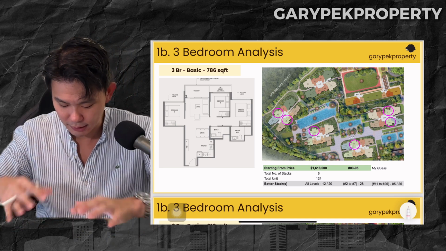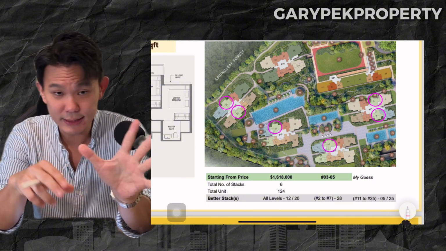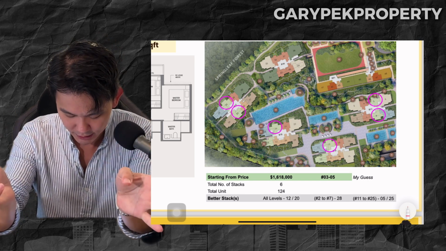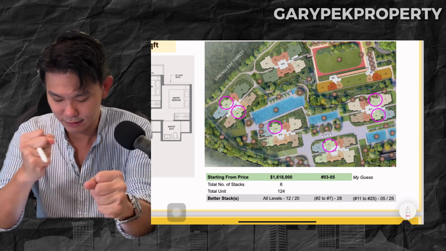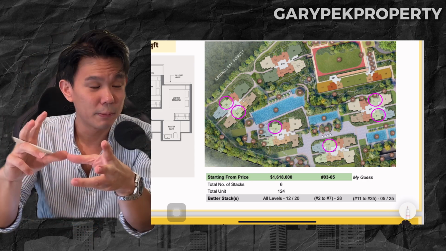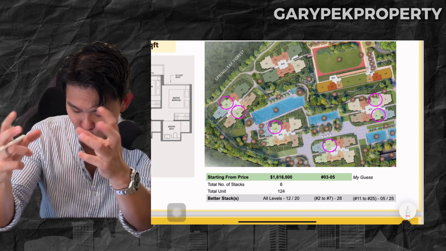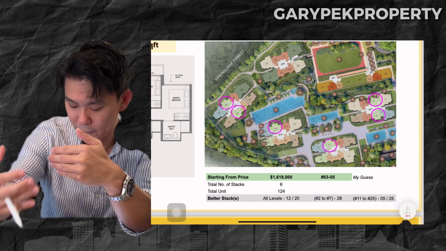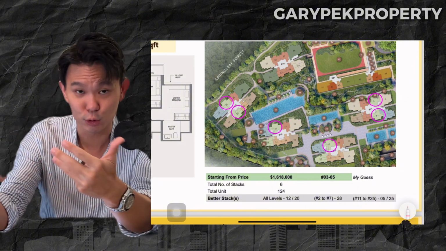So if we were to look at the number of stacks available, there are 6 different ones. There are namely stack 5, stack 8, stack 12, 20, 25 and stack 28. So total number of units, 124. My guess is the starting from, as you can see, I always like to put it where the view is not so good, maybe there is some noise. So in such a case, if you look at the comparables, likely you will land at stack 5 because again, it is just next to the conservation school campus. Okay, and it should probably be starting at 03-05, a level 3 unit.